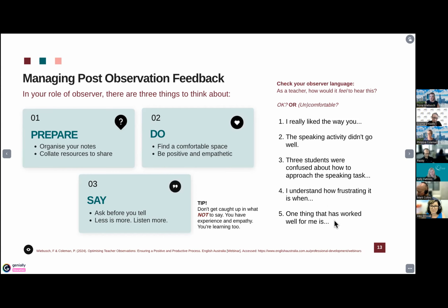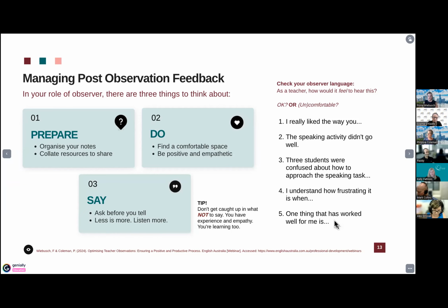And number five: one thing that's worked well for me is I start to script my instructions if I'm feeling a bit uncertain about how to set up the task. Yeah, we're okay. So it is okay to bring in stories and anecdotes from your own experience with the teachers. It doesn't have to be a particular resource or another complete alternative activity, but just sharing with them that you've been there too, and here's one thing that you tried.